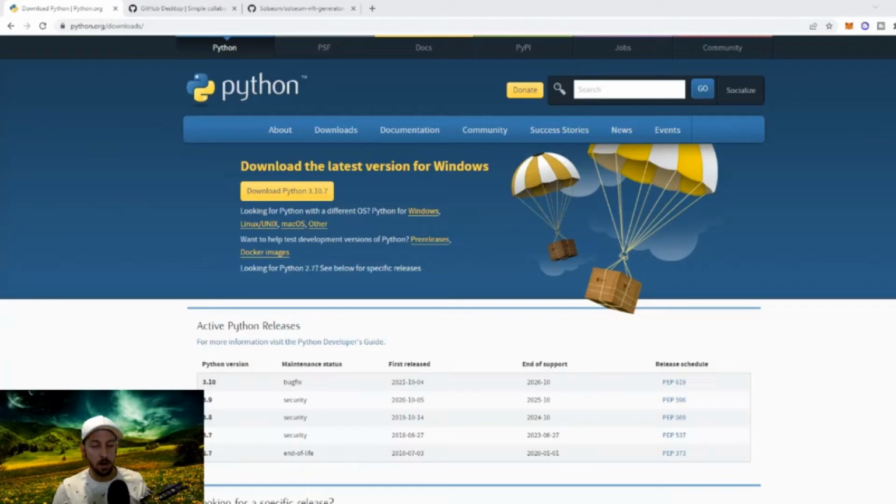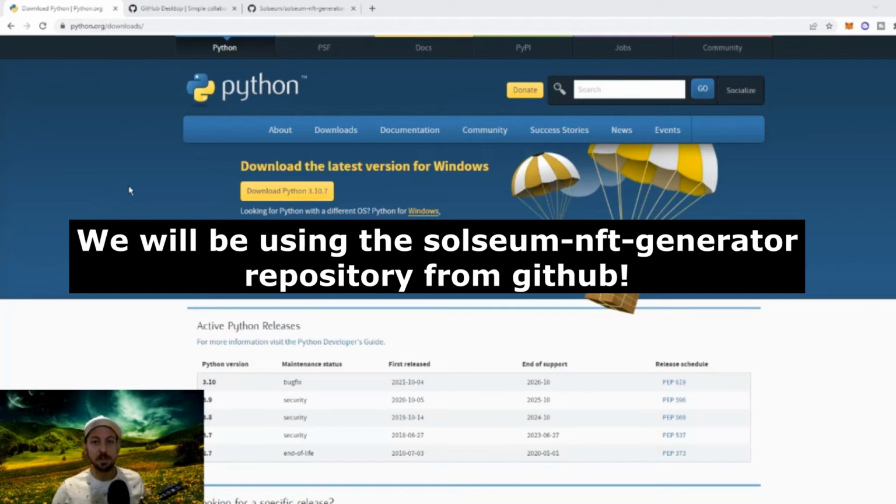All right, there are 3 things you're going to need installed to follow along with the steps of this video. The first thing is the latest version of Python. The tools we're going to be working with are Python based. You don't need to know how to code, but we need this installed on our computer so that we can run the libraries that we're going to get from GitHub.